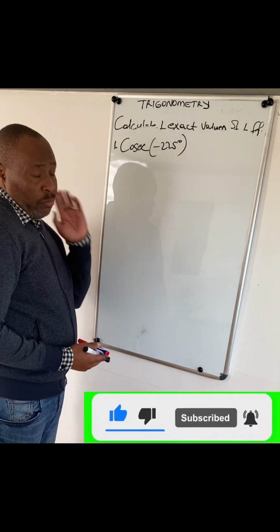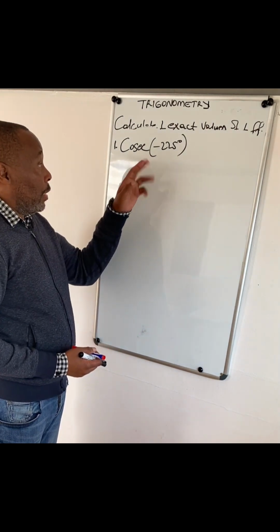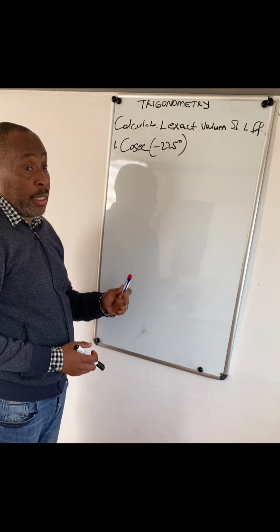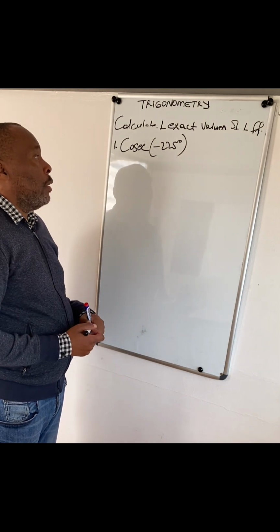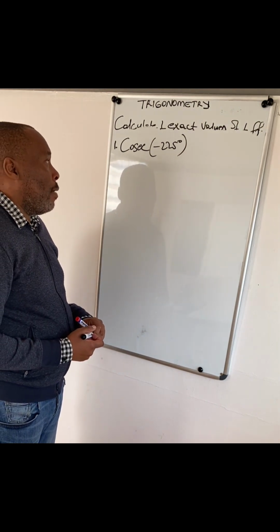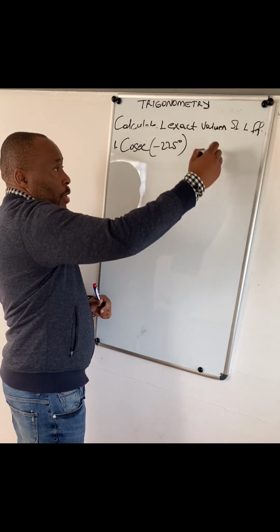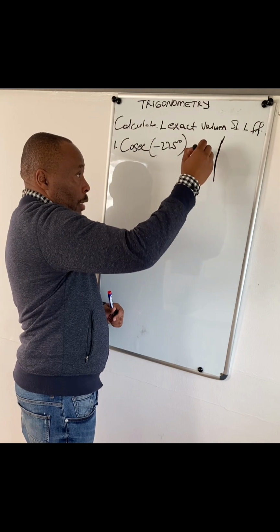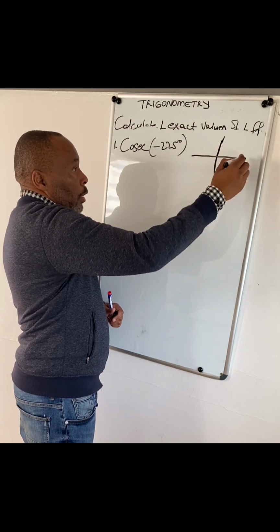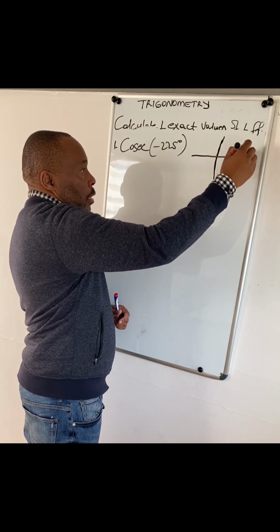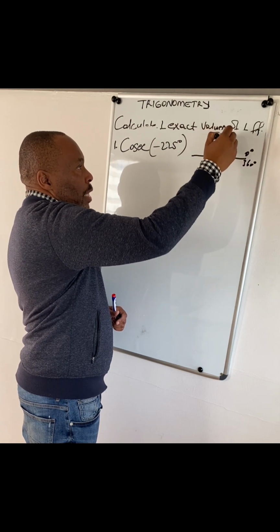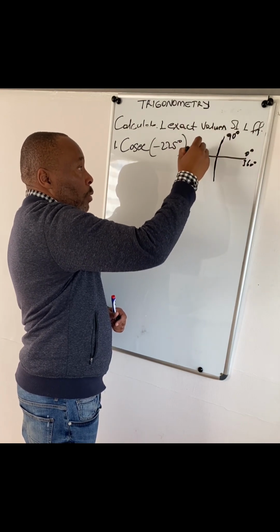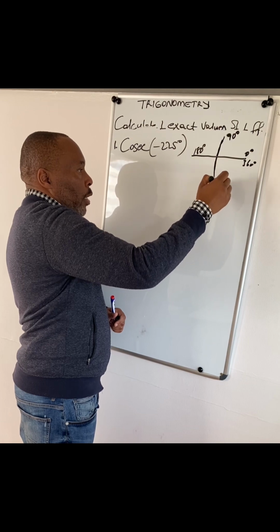We are given cosec of minus 225 degrees. It's a negative angle. Maybe let me start with this method that I've been using for others, but I also want us to look at the other method where you just, so it's 360 degrees, 0 degrees. You don't necessarily have to do this, but if you want to remind yourself, you can use it.